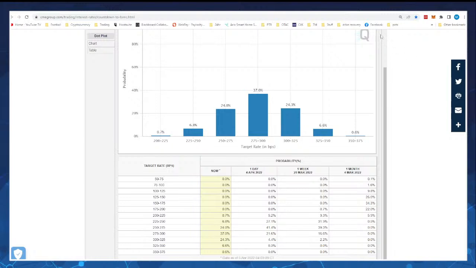But I thought that this was a very interesting shift, because it's added basically another full percentage point in the Fed funds rate since we talked with Bill last time, which was about a month ago. It went from 1.5 to 1.75, and now they're expecting 2.75 to 3%. That's a significant increase.